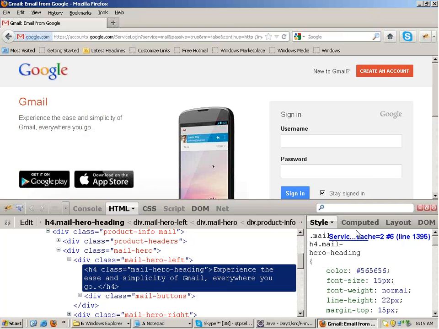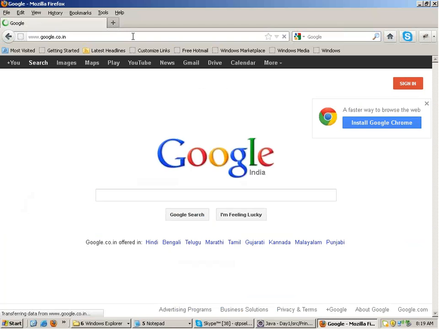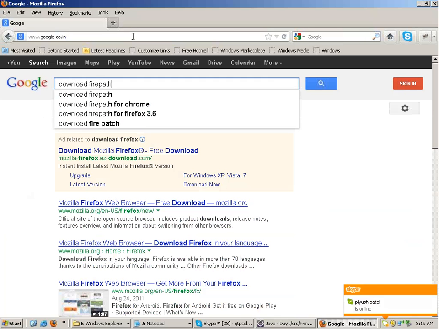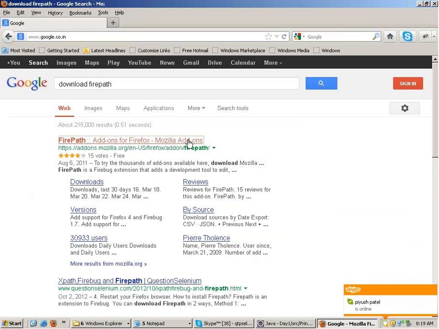Now to find XPath in Firefox, it is quite easy. You just need to install a tool known as Firepath on top of Firebug. Make sure Firebug is installed on your machine, right? Then in Mozilla itself, go to Google and type download Firepath. Firepath is the add-on which works on top of Firebug.